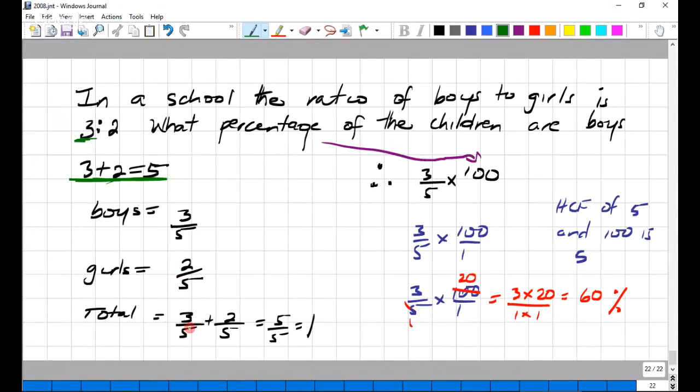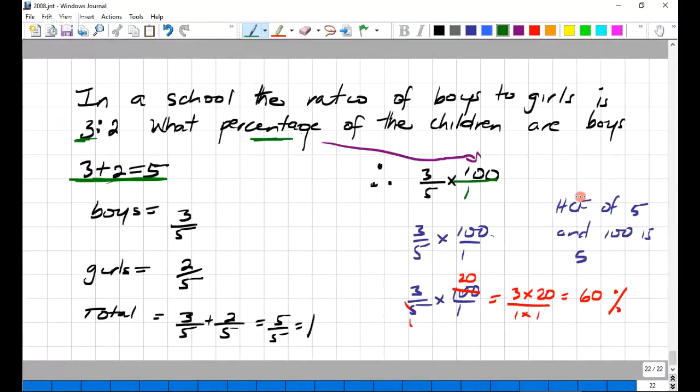So when we add the 3/5 and the 2/5, that's how we end up with 5/5 or the whole. Therefore, we multiply the 3/5 by 100, because we're dealing with percentages. So 3/5 multiplied by 100/1. We put the whole number over 1 to make it a fraction. We say 5 into itself one time, and 5 into 100 would go 20 times. We can't reduce anymore, so we'll say 3 times 20. That will give us 60/1. Any number divided by 1 remains the same.